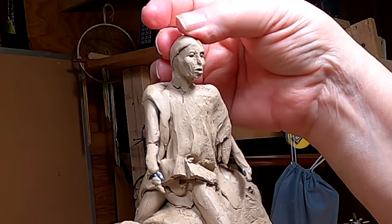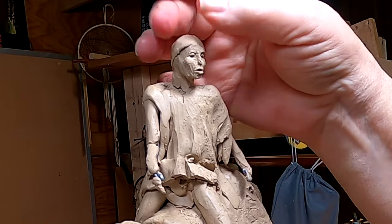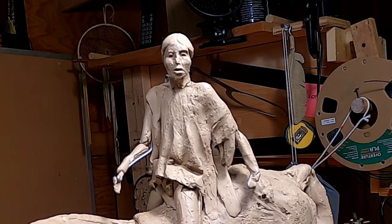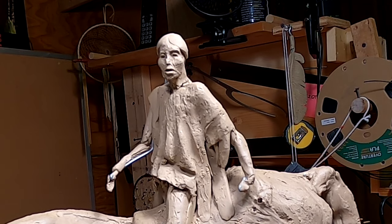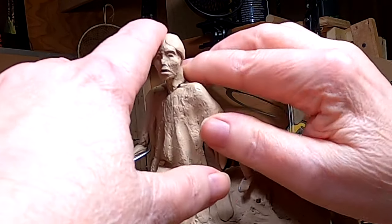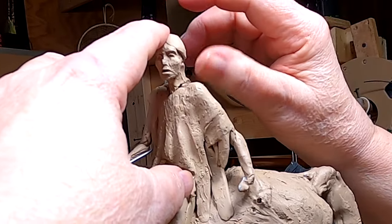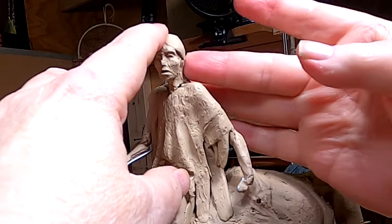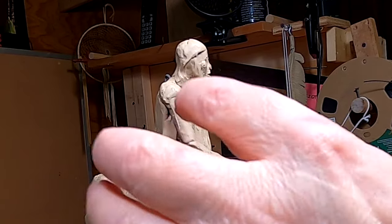So anyway, I'm gonna do as much as I can in the half hour, 45 minutes that I've got, and we'll just go from there. I've got to figure out how I'm going to do the war bonnet, if I'm going to do a war bonnet. I've got a couple of options I could go by, and one of them is a buffalo horn headdress. But I've just got to figure out what I'm going to do.